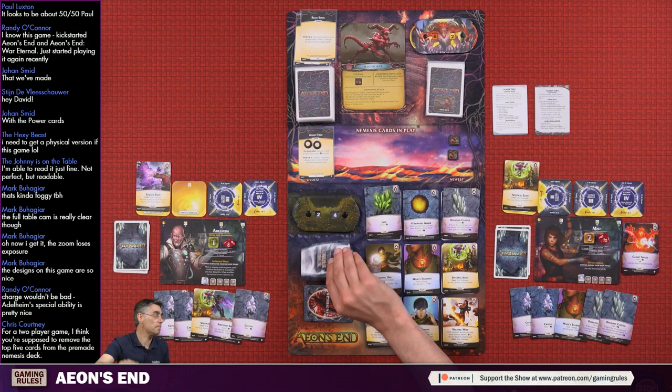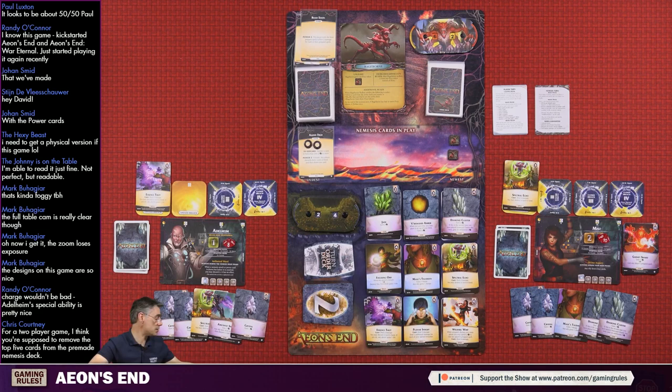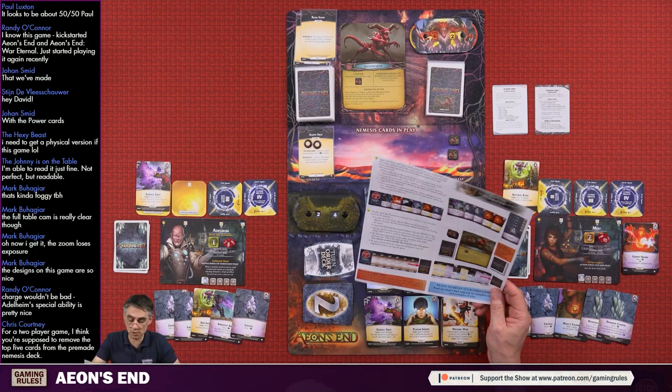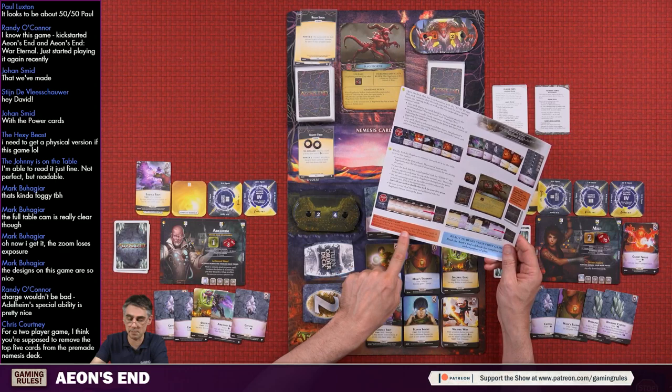Right, next up is, for a 2-player game, you're supposed to remove the top 5 cards from the pre-made Nemesis deck. Right, okay. Yeah, I possibly should have done that. Oh, it does say here. Apologies for that. It does say clearly here, and I'd forgotten to do it. If you're playing a 2-player game, remove the top five cards of the Nemesis deck and return them to the box. Right, apologies, made a mistake.